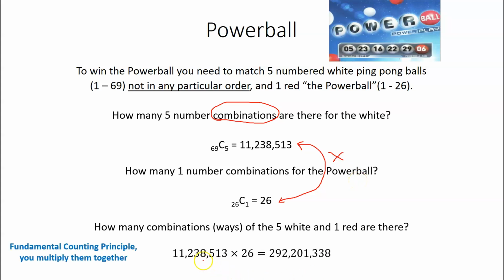So back to the fundamental counting principle, over 292 million ways that could possibly happen is how you would do that. And then of course the probability of having a winning ticket would be 1 over that, one winning ticket. Now if I had 5 tickets, it'd be 5 over that, so on and so forth. So this isn't directly a probability question, but it could very easily become one, and I just want to point that out.